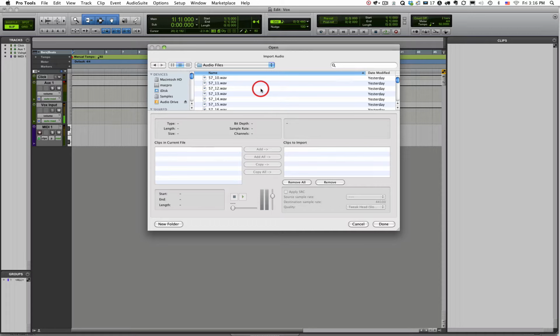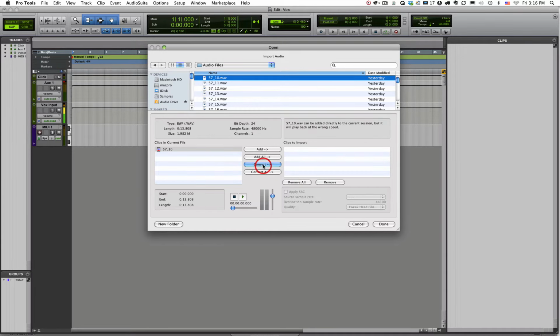If I click on this, watch what happens to the buttons down here, especially the copy and copy all. They change to convert and convert all. The reason for that is, remember that we can't have multiple sample rates in the same session. We can have a variety of bit depths, but we can't have variety of sample rates in the same session.